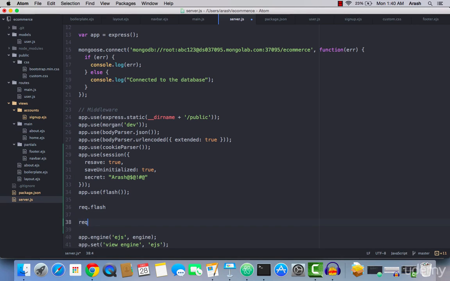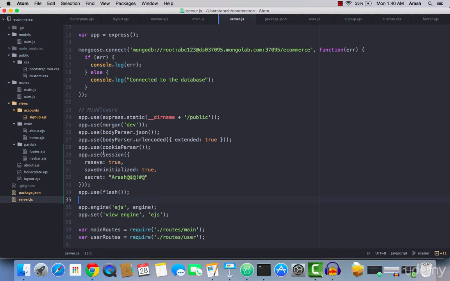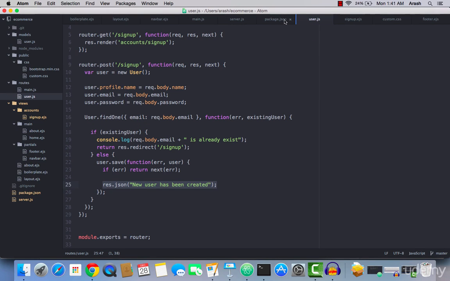Remember, with body parser we can use request.body, so the same goes for request.flash. The reason flash depends on session and cookie is that you want to save the flash message in a session so that it can be used in another request route. So right now, let's go back to our user.js under the routes folder. All right, you want to delete.